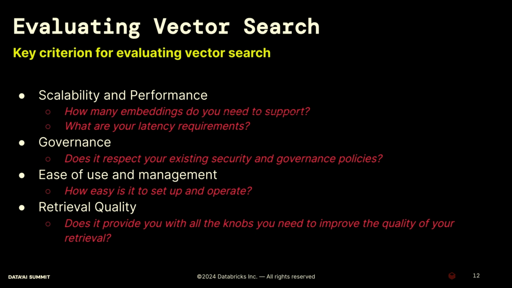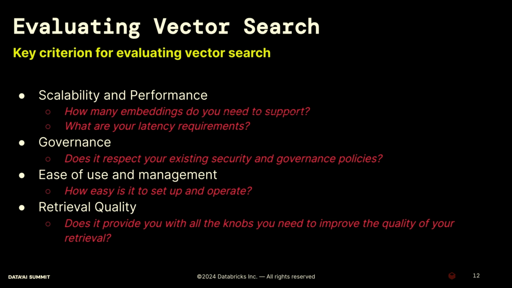And the last, but definitely not the least, perhaps even the most important, was the quality of retrieval. The way it would work is people would start playing with the product, they would use it, but at some point, they would say, look, in the end, I cannot deploy my GenAI application unless the quality is good. And actually, you will see a series of launches in the next two days that is squarely focused on helping you improve the retrieval quality too.